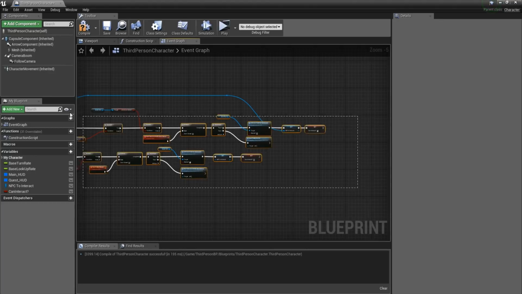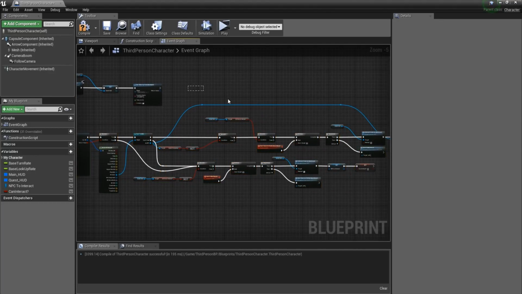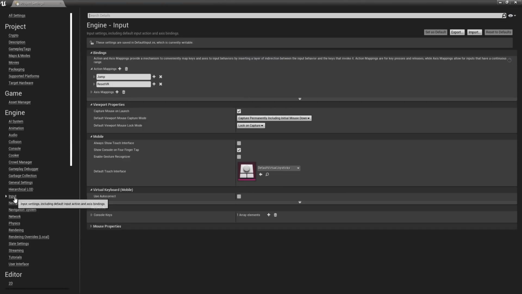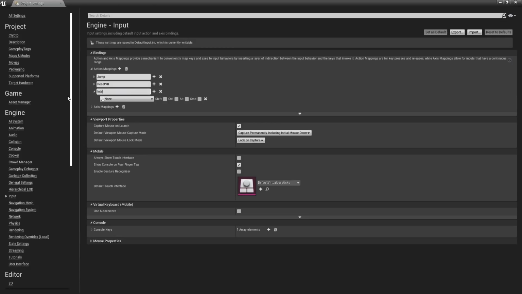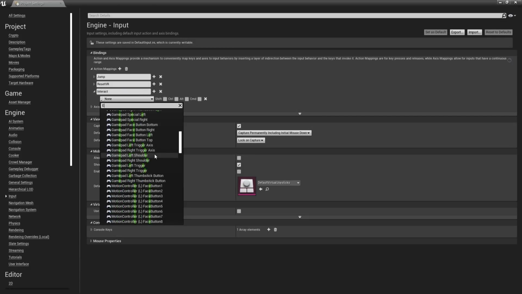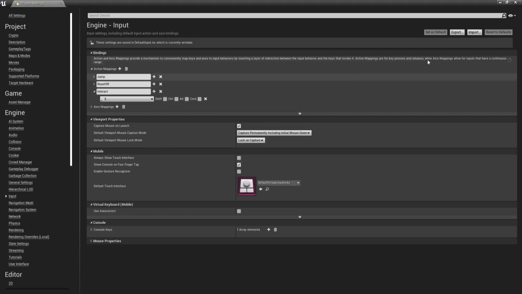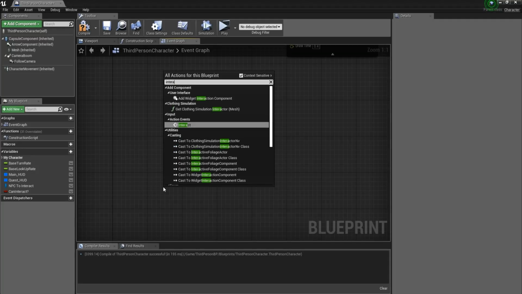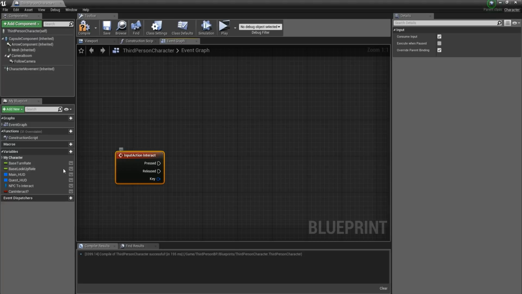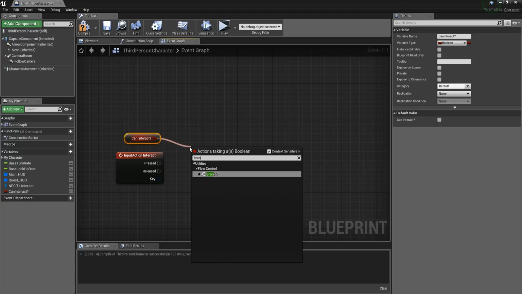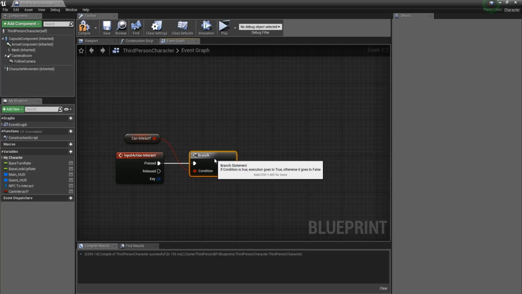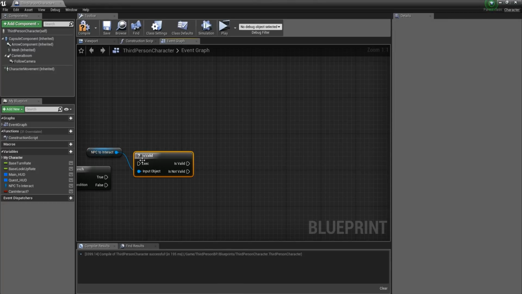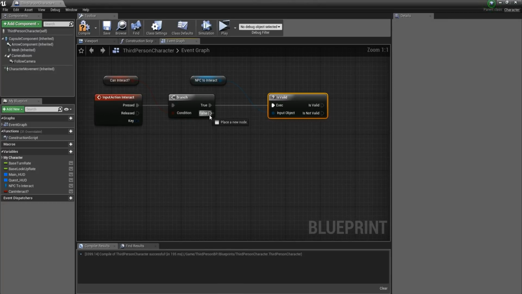So now that we are almost done with checking things, we can try to see if we can interact with the NPC or not. But first we need to go to edit, project settings, then go to input, action mappings, and get here interact. And I'm going to bind this to my E button. So now every time I press the button E, some events are going to be called for the interact action event. So when I press this, what I want to do is check if I can interact or not, because there's no reason to do anything else if I cannot interact. And then I'm going to check if our NPC to interact is valid, because if this is not valid, we are going to do something else.